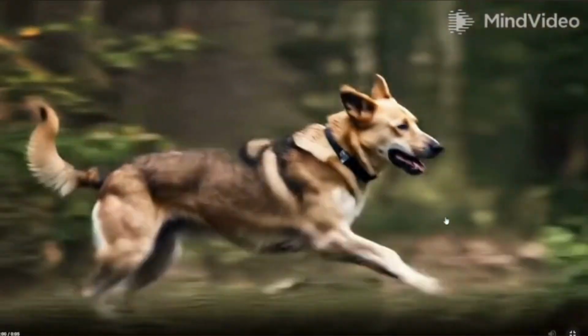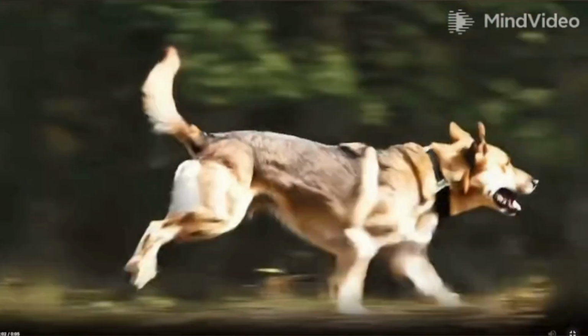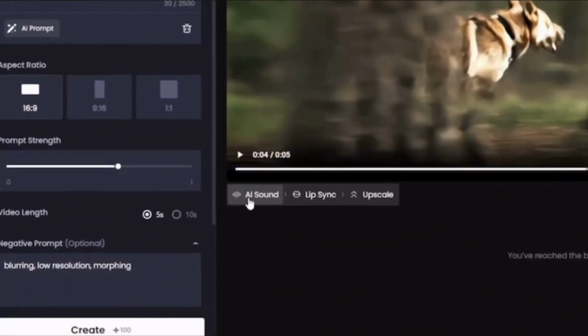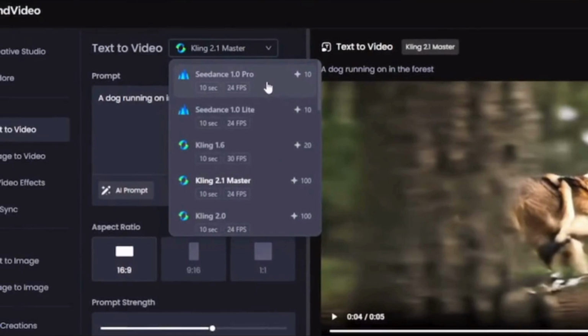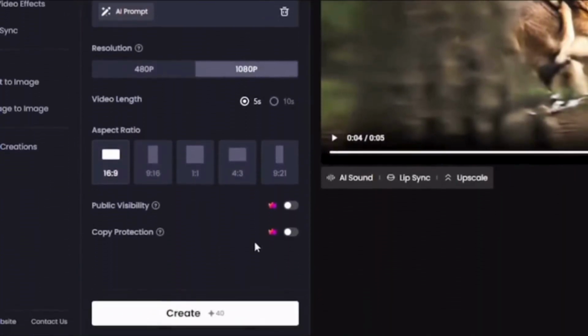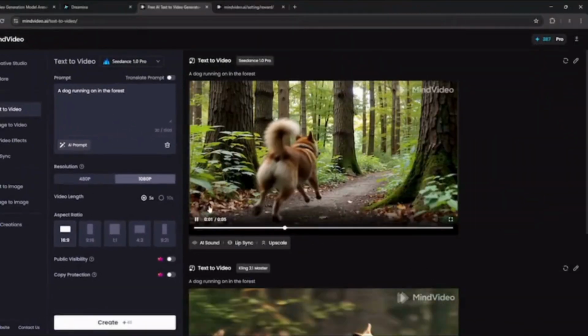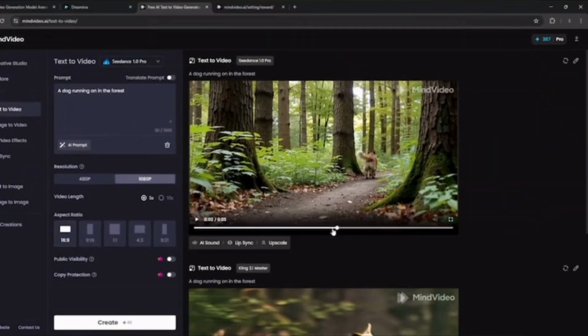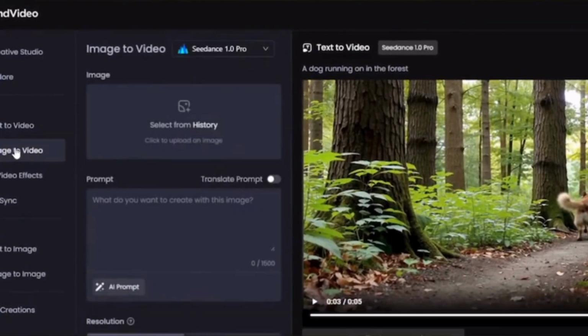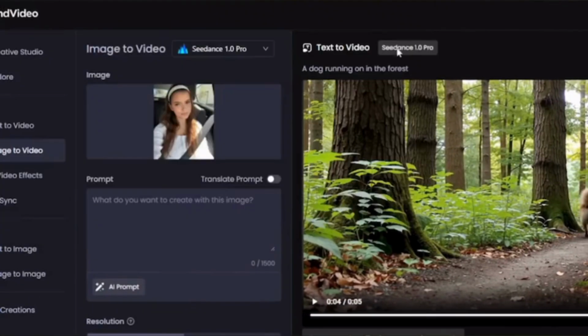Now we can use this method to keep 2 characters consistent like this example. Make sure you select Q1, then set the number of videos to 2 and hit create. Here's how I did it. As you can see, I selected 2 images and entered the prompt: two women in a living room. This is a great prompt for keeping 2 characters consistent. And here's the result. Both characters appear consistently, and the quality is still very high. In this scene, they're having a conversation.